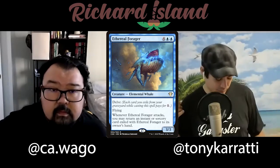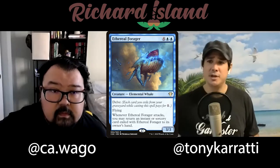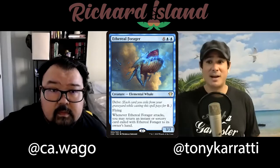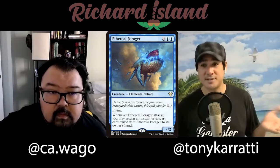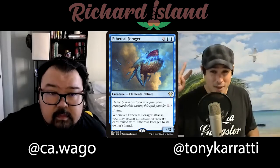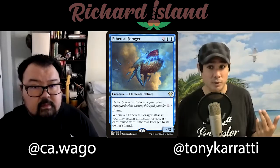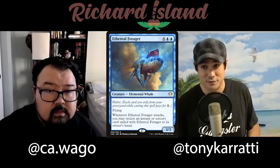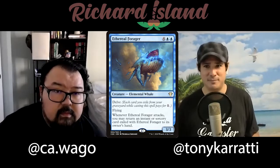See, that's the real deceptive part, because it's every time it attacks, you start thinking ceiling, right? So you start thinking, I can get back up to 4 spells. There's a 7 mana casting cost creature that doesn't even have flying, that only brings back 2 spells, right? And this guy could possibly only cost 2 mana because of Delve, and could bring back 4 spells if you attack 4 times. But 4 attacks is a lifetime.